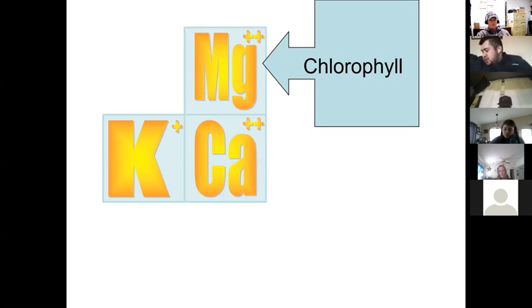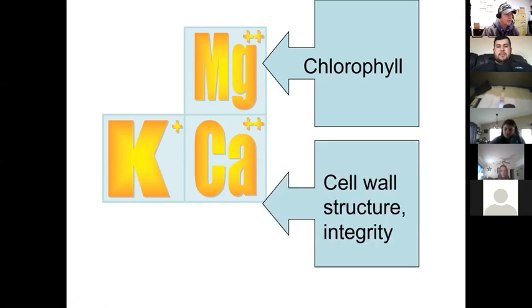Does it store food? Yeah, so basically, you're on the right track. What it does is the chlorophyll is kind of the green component of the plant, right? And it is able to take sunlight and convert it into carbohydrates for the plant. And so without magnesium, the plant can't do that. And so magnesium is needed for basically the photosynthetic process in the plant. All right. Calcium is important for cell wall structure.